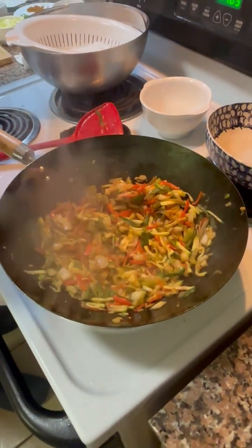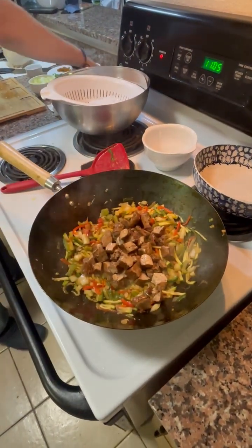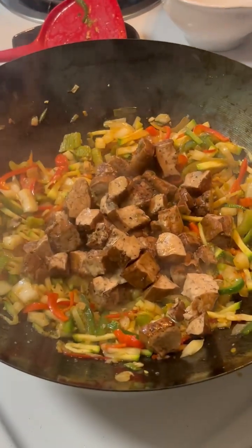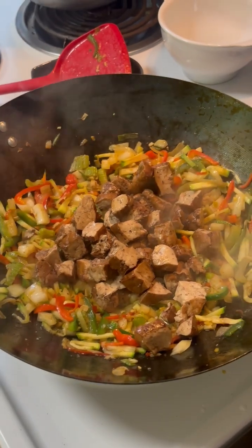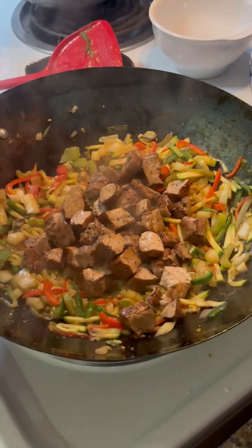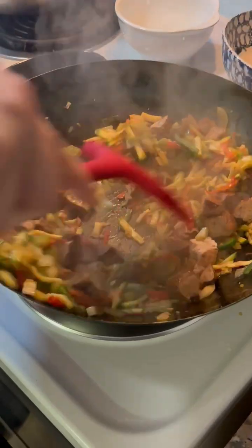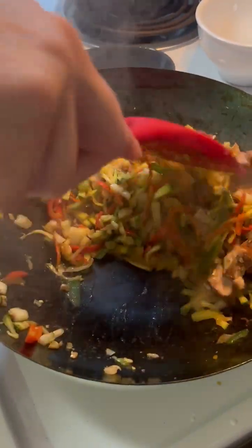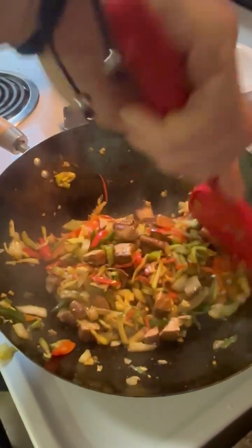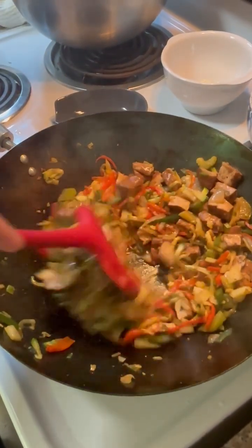Let's get... Well, that's the tofu going in faster than I expected. So we've got our tofu in there. I'm going to let it sit on top for a second while everything's still doing its thing underneath. And I'm going to get some more. Excuse me, sorry. Alright, yeah. Whoa! You may have heard on previous videos, I am better at tossing in the wok than I am at using the spatula. So, when you use the spatula, my food goes everywhere.